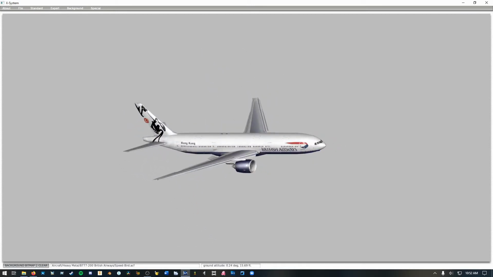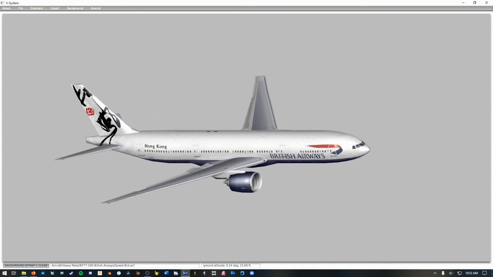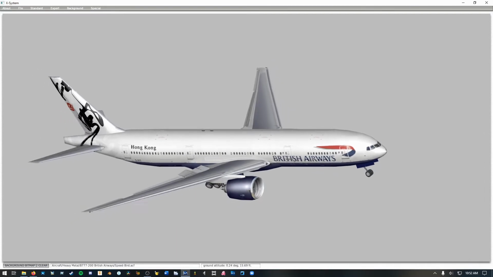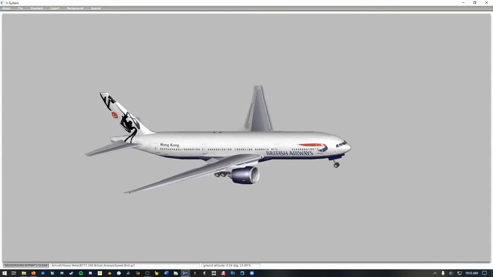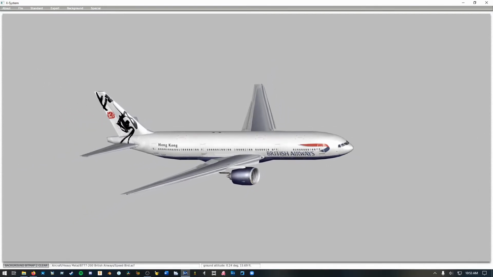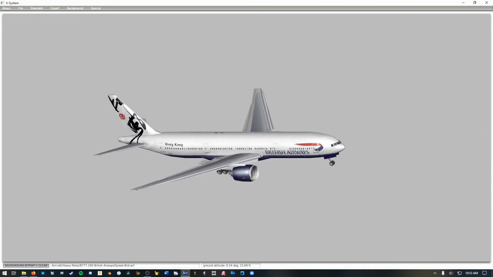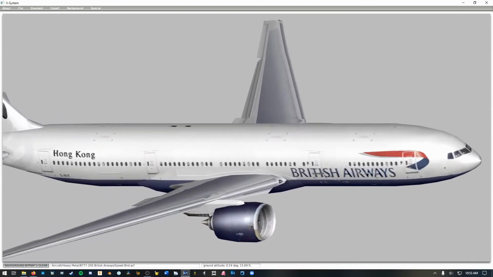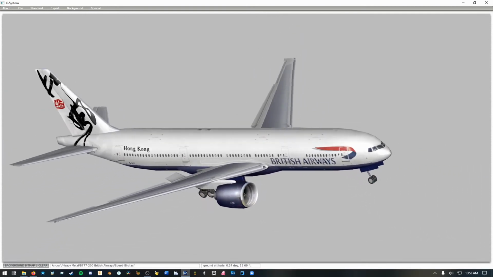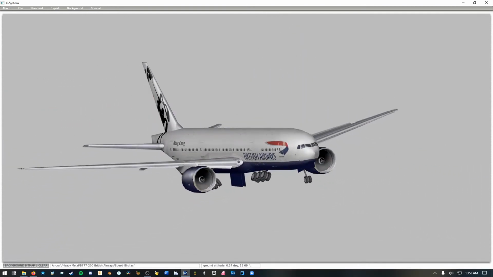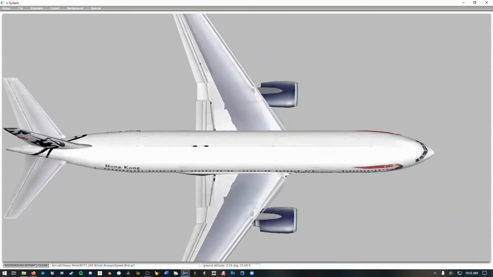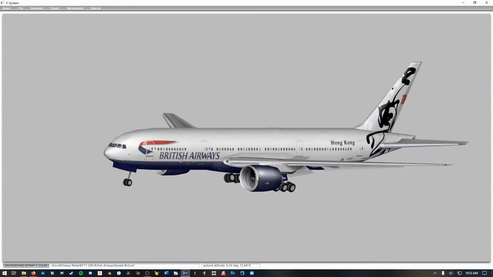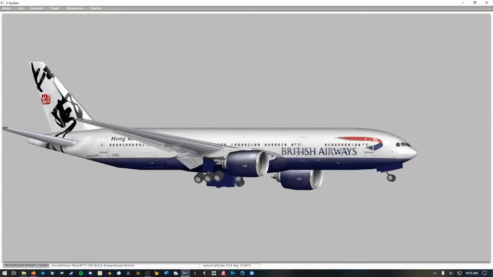Last thing you want to do is be aware of the zoom in and out function. You can press the equals key and the minus key to zoom in and out. But as you may notice, these are a bit slow. So if you hold shift and press those same keys, it's much faster. Now this doesn't work for the WASD keys. They just rotate at the same pace until they start speeding up after you've held them down for a while. So just be aware of that.